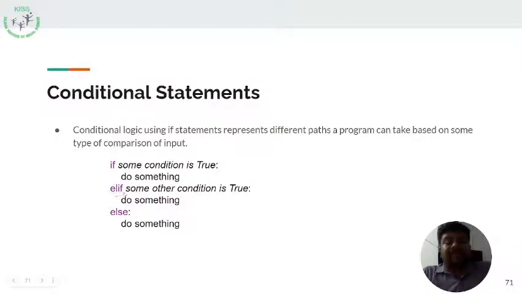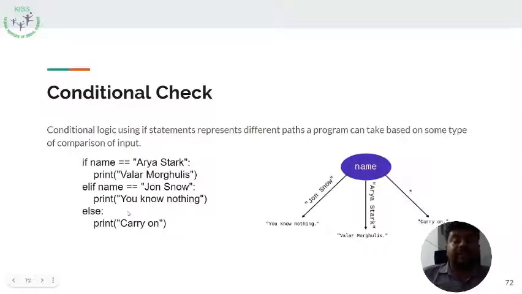Elif, if you were to expand it, you could call it else if. If you are checking for multiple conditions, then you would use the elif. So if none of the if and elif statements are satisfied, it is going to use the else statement and do something else over here.